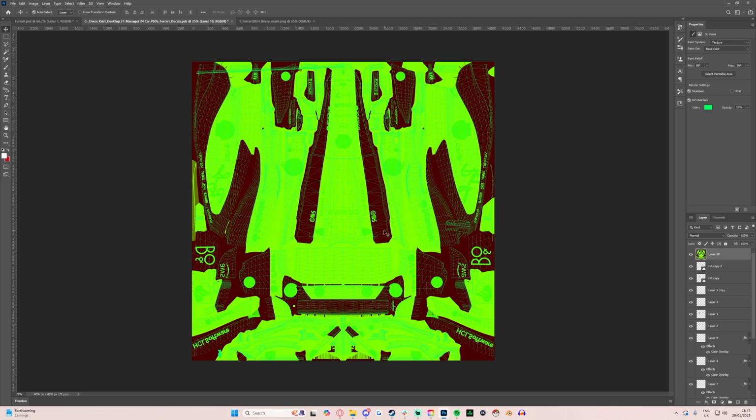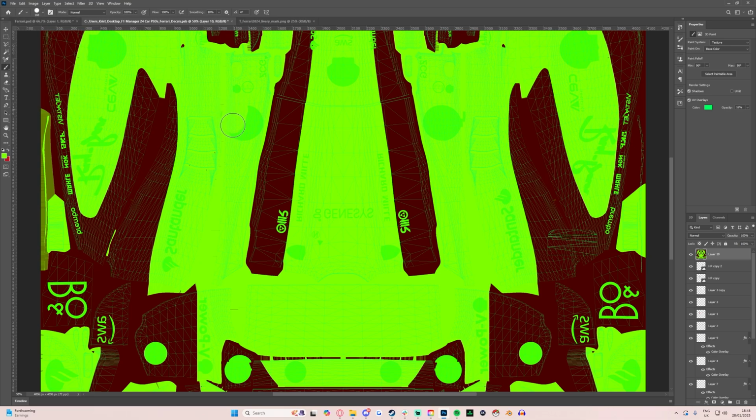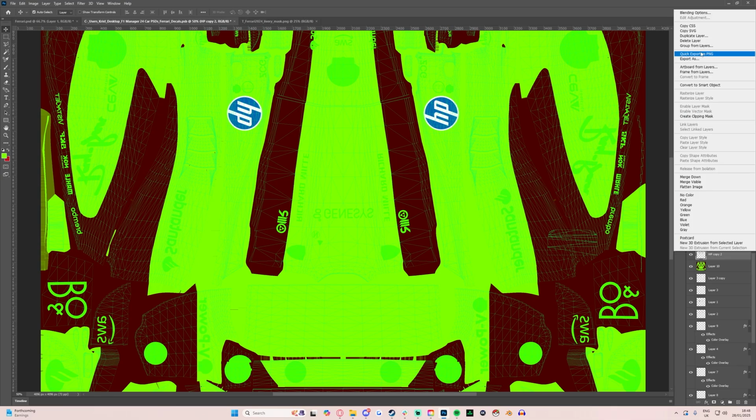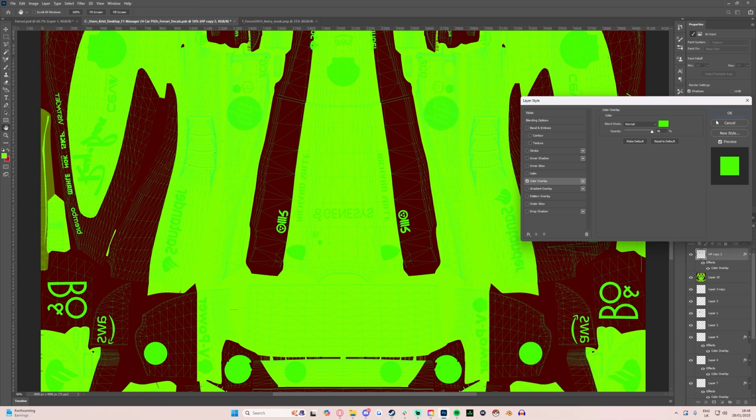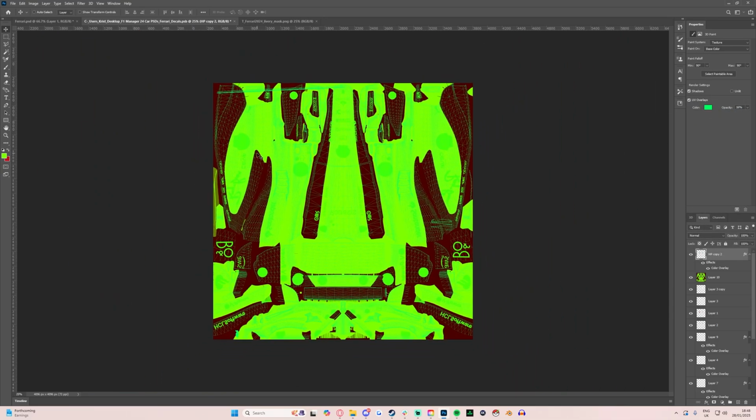This does come with a lot of play, trying to figure out what each color means for the spec map. However, if you zoom in, you can see there are subtle changes to this. The green's roughly the same, but by and large, it is slightly different. So what we're going to need to do here is just put these two on top of our spec map and then match the color. So how we do that is we just go through, and once again, it's very subtle. However, it's just correct enough that it will match the livery.